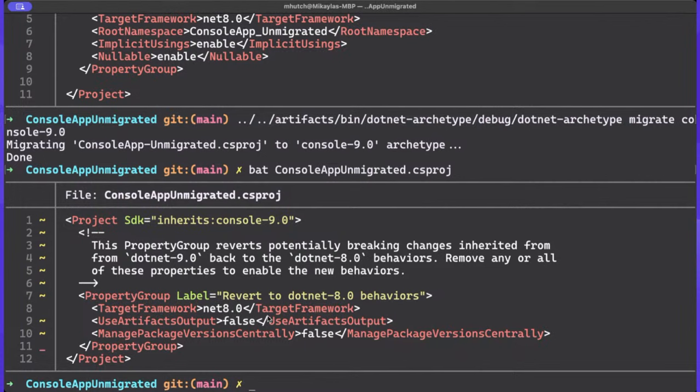Yeah, and I think that specifically is something that we may be able to address with a better MSBuild tooling experience in general. I would love to be able to hover over one of these properties and see what the value of this property was before it was reassigned. So that's not something that is just specific to archetypes. It's true of your .NET projects in general today. It's kind of difficult to reason about the value of these things in your project file without the assistance of tooling.